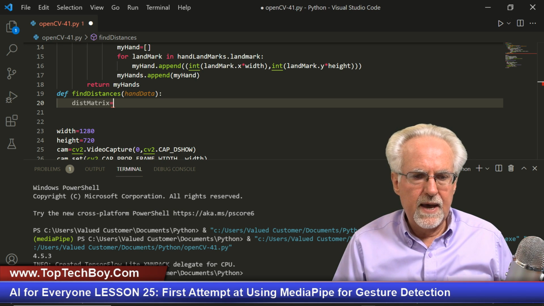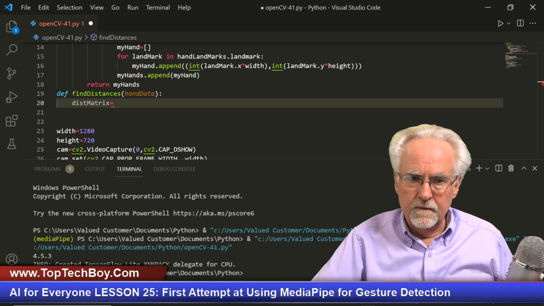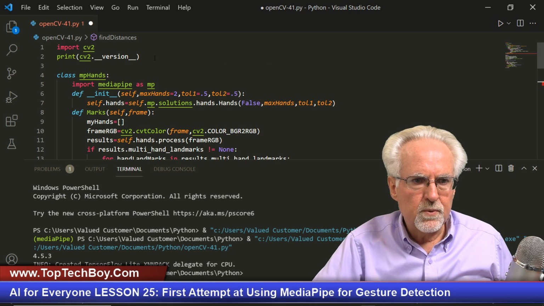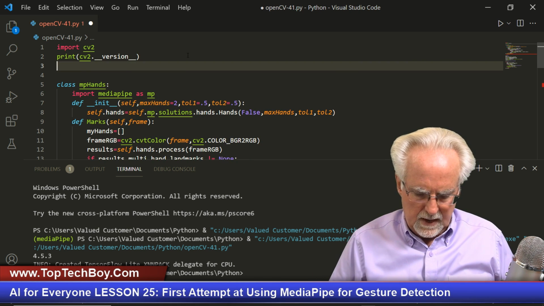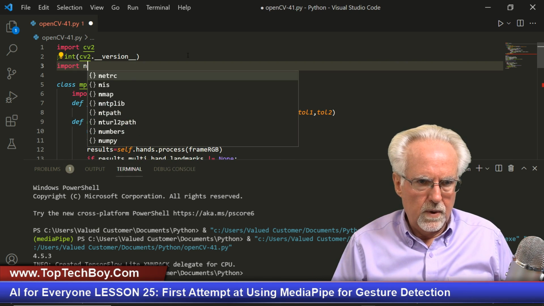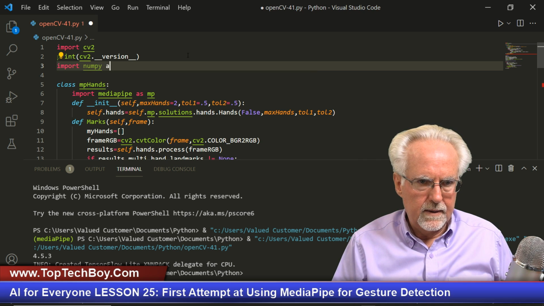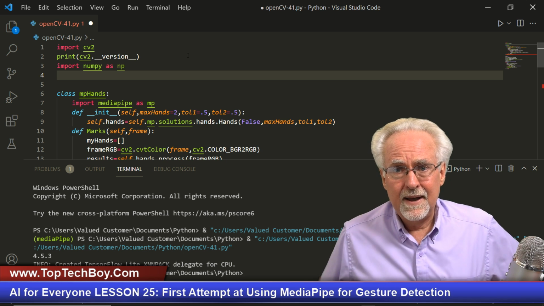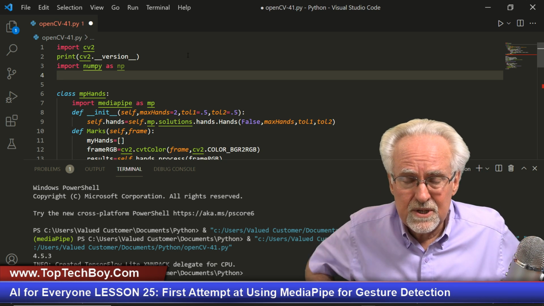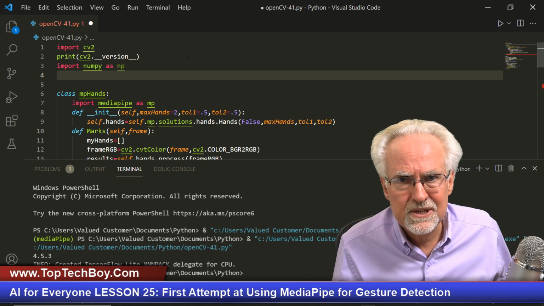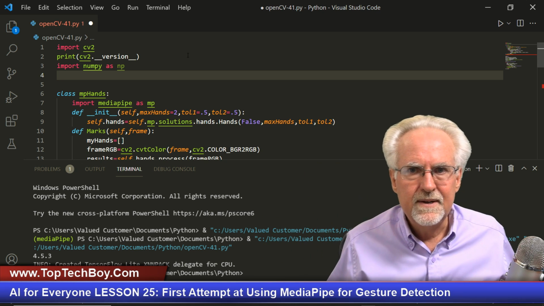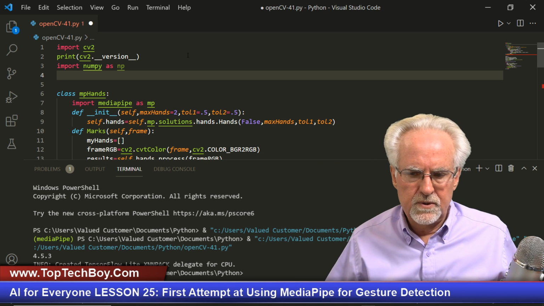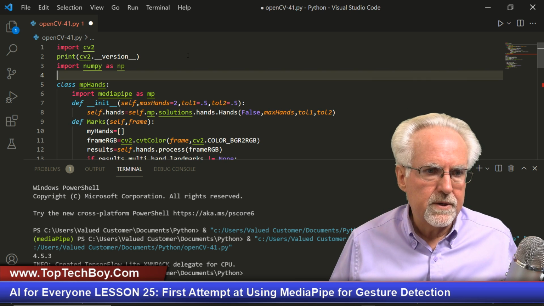But how do we do that? Well, I need my old friend, Mr. NumPy. So we're going to come back up here and say import numpy as np. I tried doing this with standard Python arrays without using NumPy, and there were some unanticipated things happening. So if we're going to be doing math, let's use NumPy because it always works.